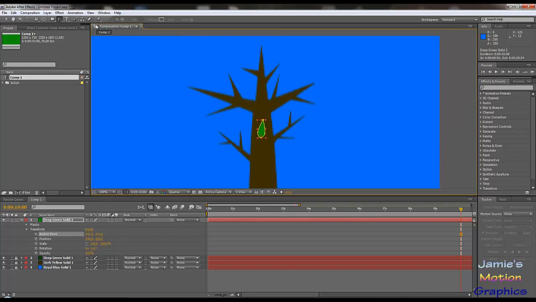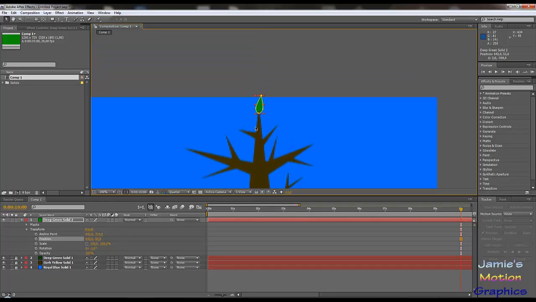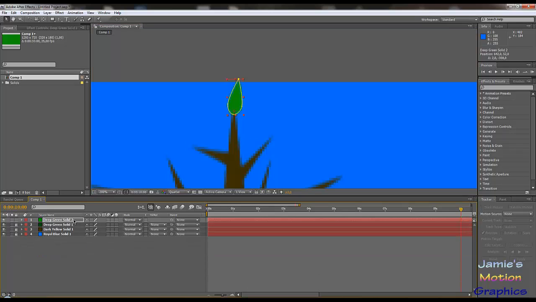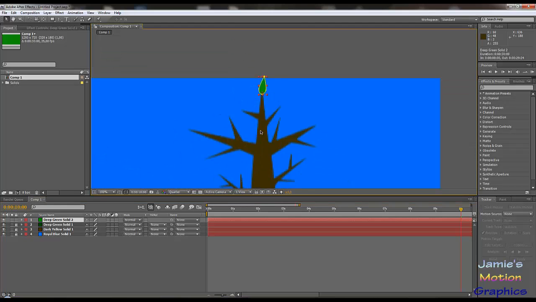And we're going to place this leaf somewhere on the tree. It doesn't really matter where for now. It is going to be our top leaf. So that's the first one. And then, this is going to be very tedious. I will warn you straight up, but it's the only way to do it properly. We're going to hit Control D while selecting our layer. Get a new layer, and now we have 2 leaves.